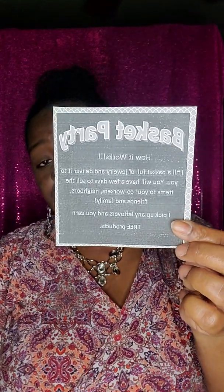So one of the things I do have in here is a little card, a little flyer that they can share with someone to see if they're interested in doing the basket party. You can give them more so they can actually give it out, or you can just put that one so they can know what to say about what a basket party is.